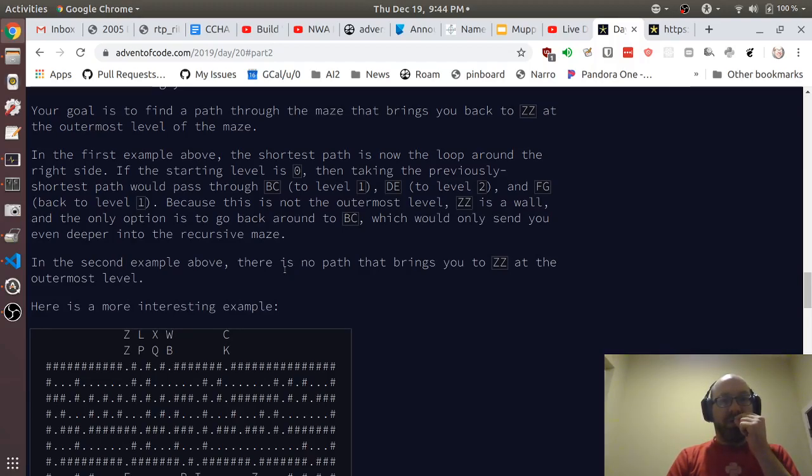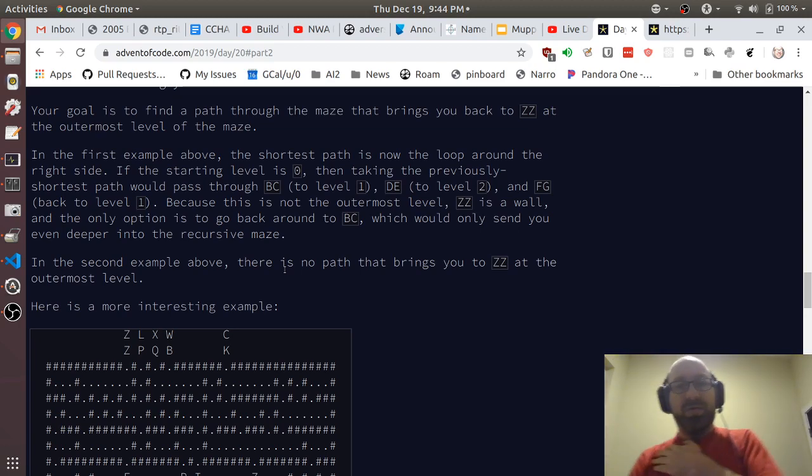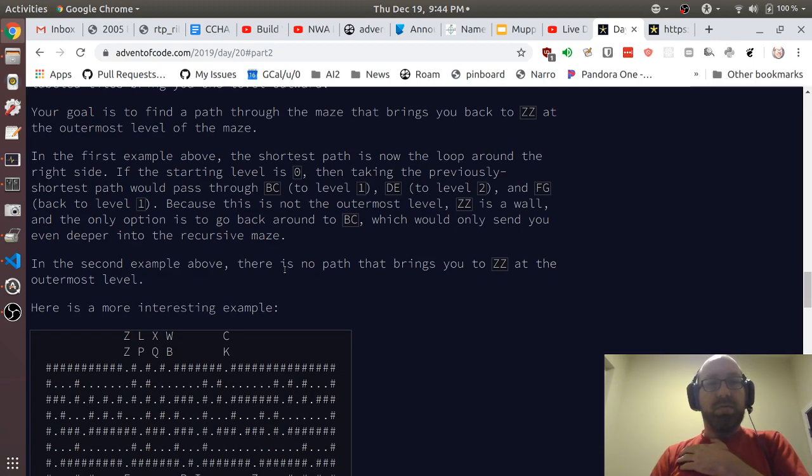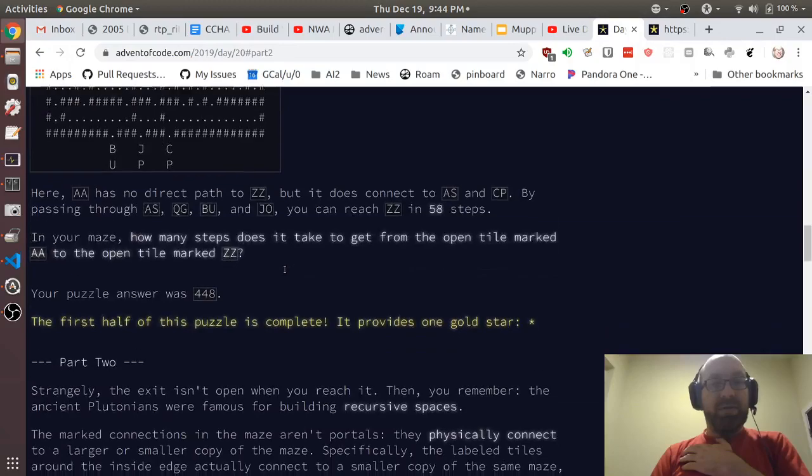Starting level at 0, then taking the previously shortest path would pass through BC to level 1, DE to level 2, and FG back to level 1. Because this is not the outermost level, ZZ is a wall. I don't understand what that means, so let's think about this.